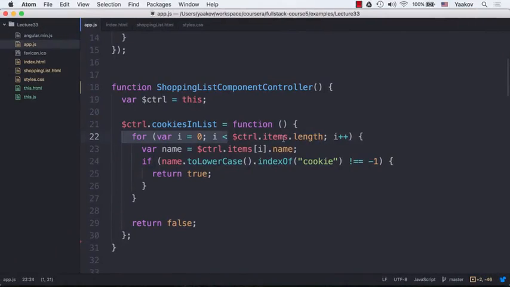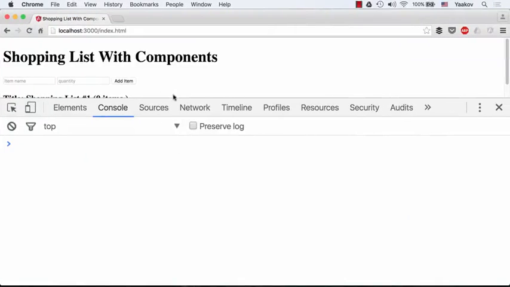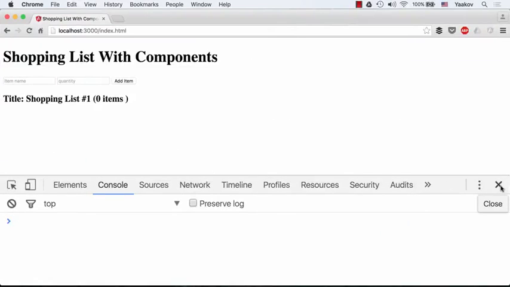Well, let's go back to our code editor. app.js 22 is right here, so it says it cannot read the length property of this item. Somehow the items array is not really being passed in, even though we passed it in right here as a one-way binding. Oh, well, what do you know? It's bindings, not binding, so that would make sense. Let's go ahead and save that. Let's go back. Oh, no errors. Well, that's good. It's always good not to have errors.